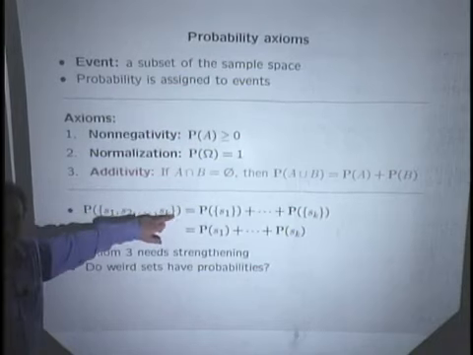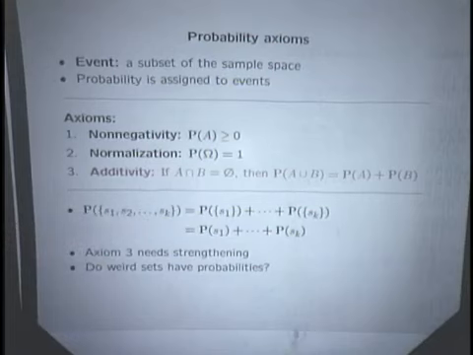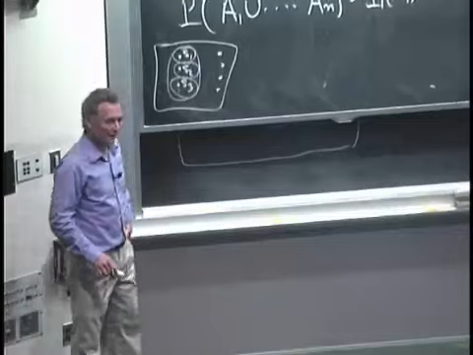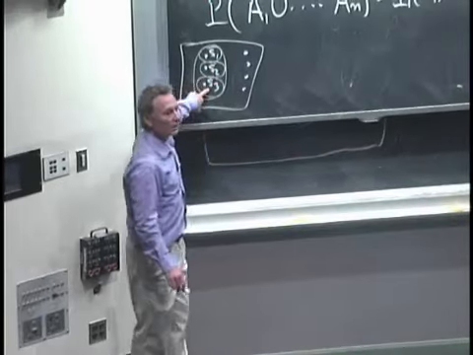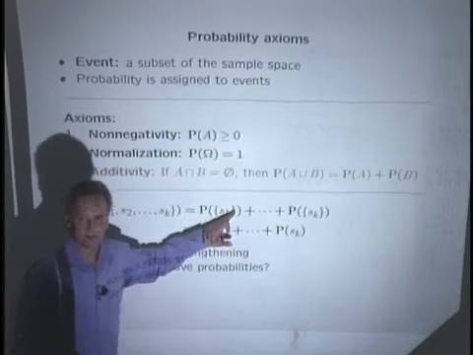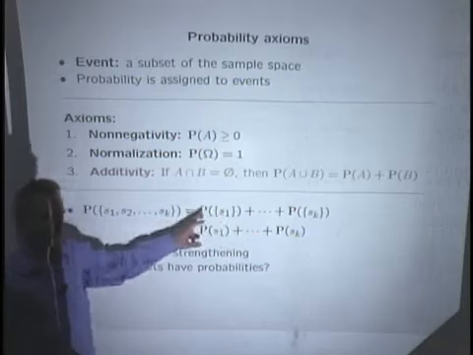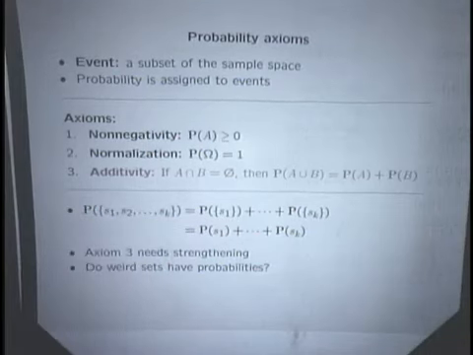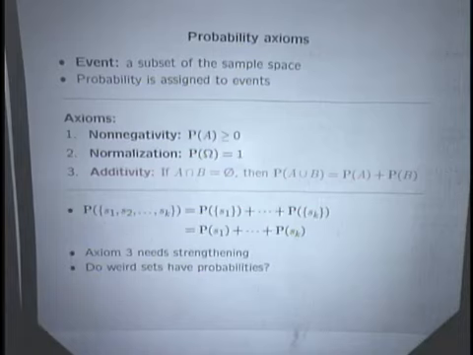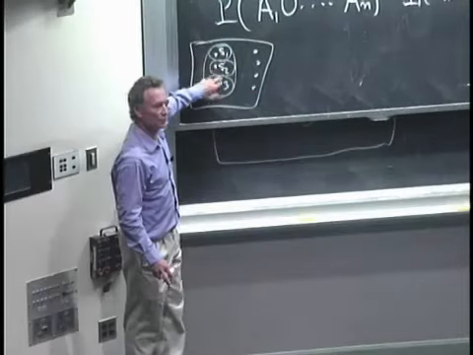Now, a finite set, I can write it as a union of single element sets. So this set here is the union of this 1 element set together with this 1 element set together with that 1 element set. So the total probability of this set is going to be the sum of the probabilities of the one-element sets. Now, probability of a one-element set, you need to use the brackets here because probabilities are assigned to sets. But this gets kind of tedious. So here one abuses notation a little bit, and we get rid of those brackets and just write probability of this single individual outcome. In any case, conclusion from this exercise is that the total probability of a finite collection of possible outcomes is equal to the sum of the probabilities of individual elements.